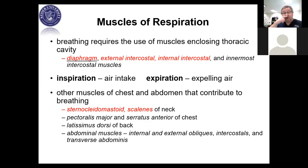We take in the oxygen through our nose, and we blow it out through our mouth. You don't want to be a mouth breather. If you're a mouth breather, the oxygen does not go into the lungs, so it's not distributed correctly. If you see somebody that's a mouth breather, they're working very hard, but the oxygen is going into their esophagus and into their stomach.